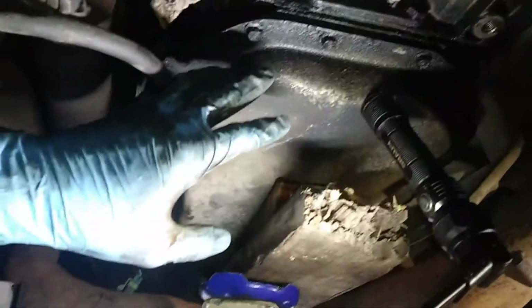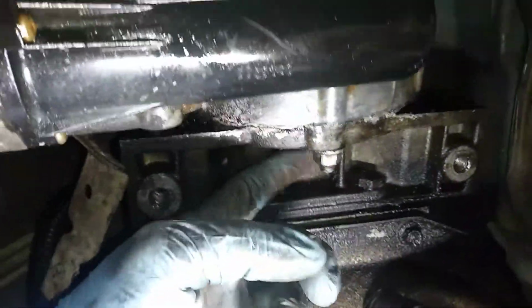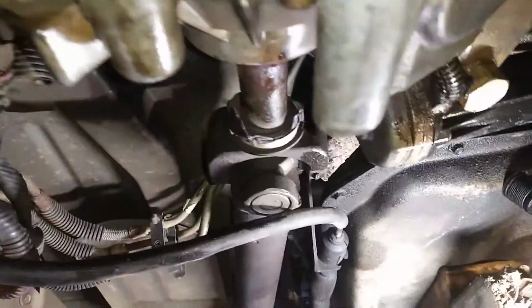So I got the jack and some wood under the transmission. All the bolts are removed around the transfer case with the exception of this one here. I'm going to get my pan and put it on the bottom to catch the fluid from the transmission and let it drain out. When I get the transfer case loose, I'm going to let it rest on this cross member here, and then I can fully remove the front drive shaft or front axle here.